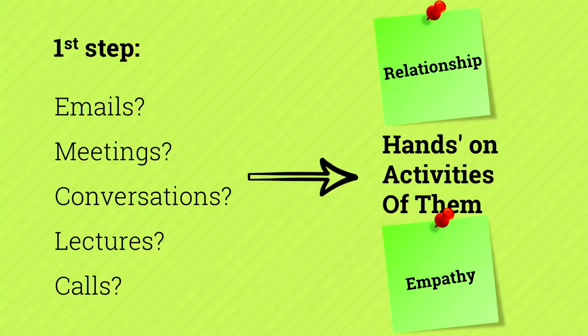And when you do this kind of hands-on activity with them, we create two things that for me are the basis of any relationship, the basis of any solid project: the relationship and the empathy. So at the same time that we create relationship and they start to trust us, and we start to be not them and us, but all together, we also create empathy. We can also see better what problems we can start to work on before saying anything about how we are going to do the project. So you are going to realize that this project is very organic, and it wants to be very organic, very unique, because we need to get ownership from the community, ownership inside the village, from the people where we work.